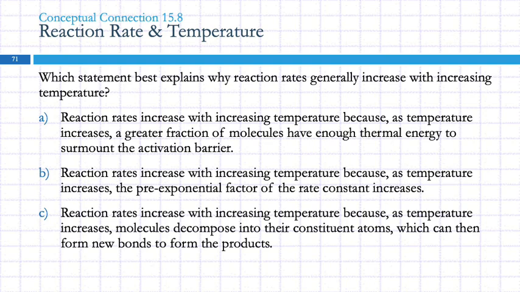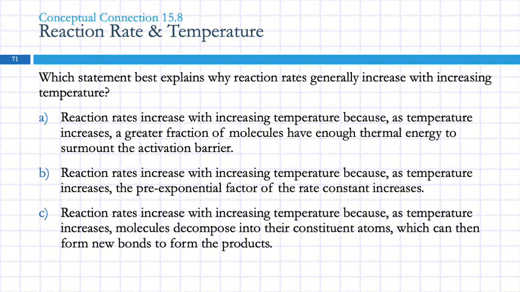Okay, let's see if we understand. Which of these statements best explains why reaction rates generally increase with increasing temperature? Choice A. Reaction rates increase with increasing temperature because as temperature increases, a greater fraction of molecules have enough thermal energy to surmount the activation barrier. What do you think about that? Sounds good, right? Sometimes it's scary when the first one sounds right.